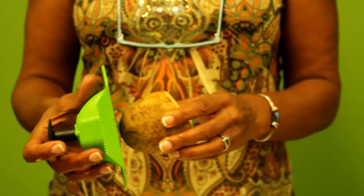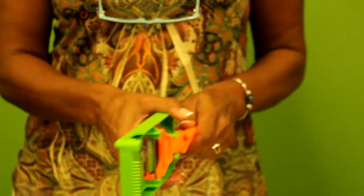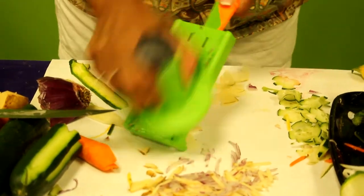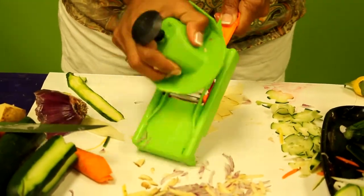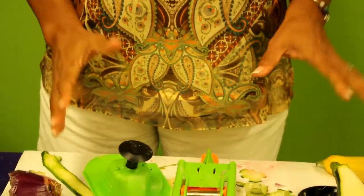Finger food is great unless it's your fingers — so that's why we always recommend using the finger guard, especially when you're getting close to the end of anything you're working with, especially onions and potatoes. You can slice and dice with confidence now. When people ask me what the price is, I go ahead and tell them, but I usually wait for them to ask any other questions they might have about the product first. Then they'll usually say, 'How much is it?' if they don't already see the price on the tag.